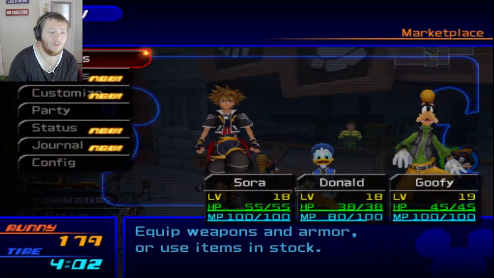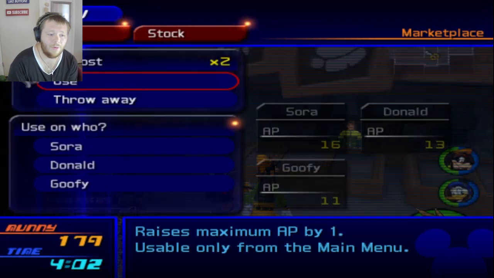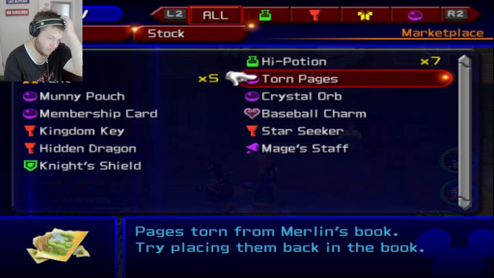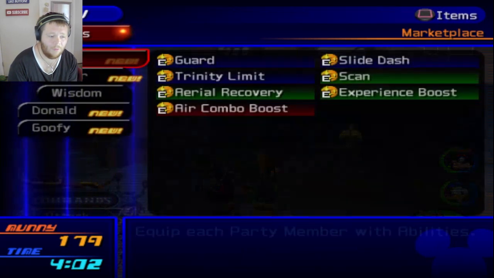Okay, I'm going to use the AP. I can't sell the old weapons. Okay, AP Boost, raises AP. Use. Let's give Donald some more AP. And no, I'm not going to hog all the items for Sora, so I'll give Goofy another one. Alright, so abilities. Sora, I'm going to give you... Okay, I got you.